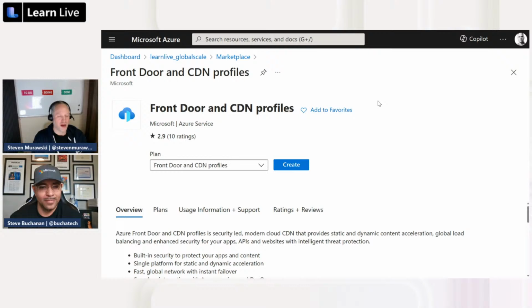All right, so I'm in the Azure portal, and we're going to step into the Front Door creation here. You can definitely do this from Bicep, from the command line, from Terraform, but for showing this right now, I think the portal gives us a much better view of what we're working with.